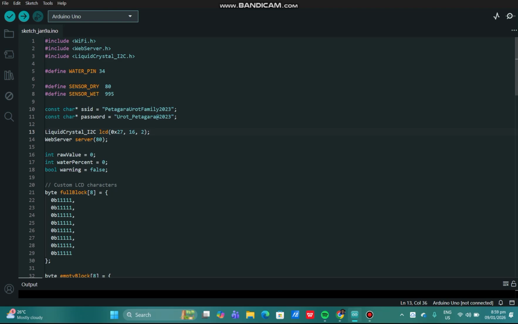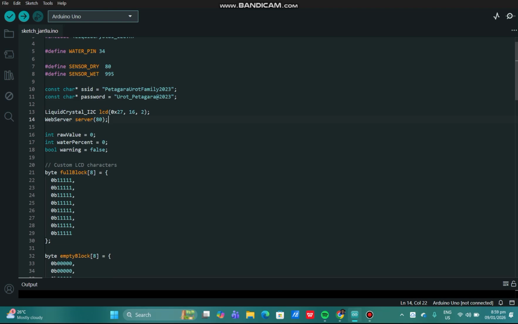This has the LCD address 0x27, 16 characters wide with two lines. Then also this is to create a web server that runs on port 80, which is the default web port.